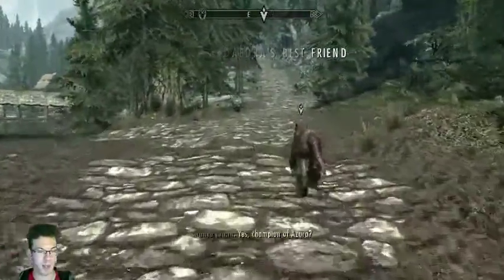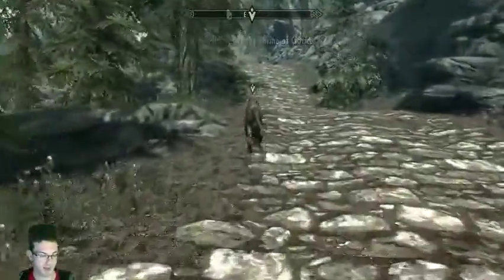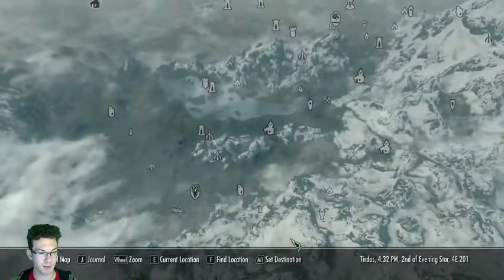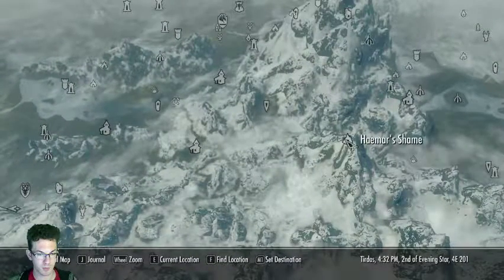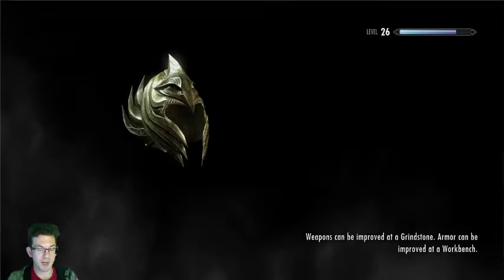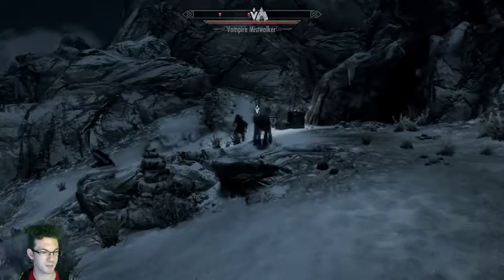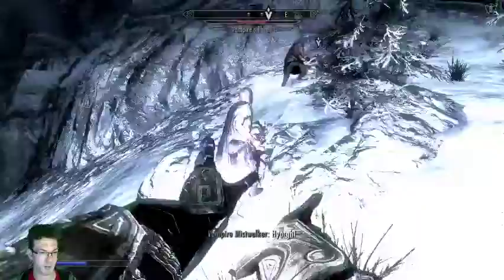Okay, Daedra's best friend. Yes, now, champion of... I mean, it says travel with him. But we totally have Hamar's Shame marked on our map, so I'm not sure. We might be able to just fast travel there. Hamar's Shame. Because that is a long way to follow him. We did a quick save before he left, so we'll see if this works out. Champion of Azura. Oh, cool, we're good. I don't think I have any black soul gems on me. For some reason, my actual claws can't help me there.